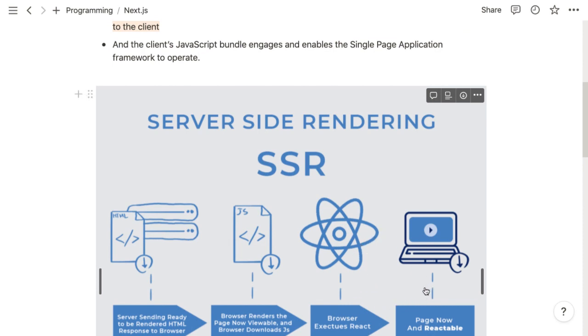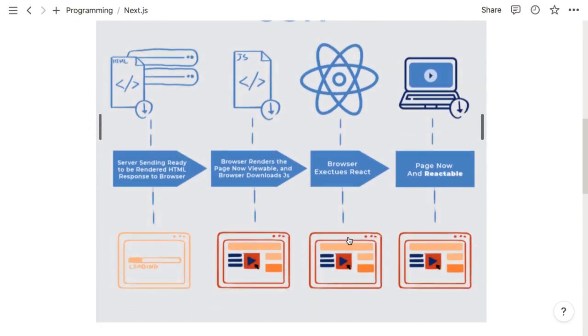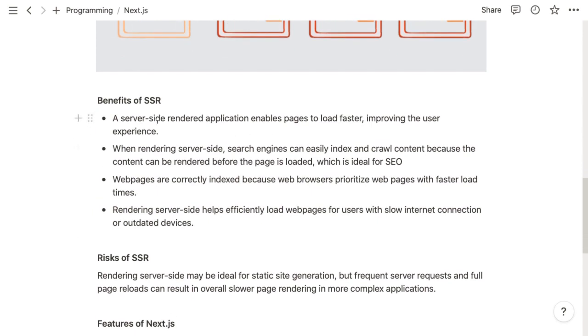You can also implement the single page application here. Here we are executing React, which will perform the single page application. As you can see, a server rendered application enables the page to load faster, improving the user experience.